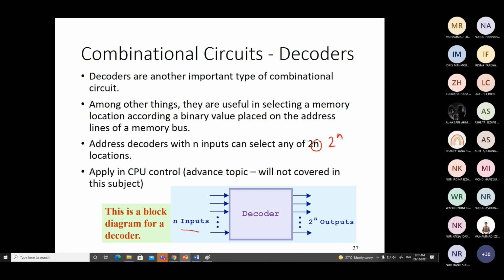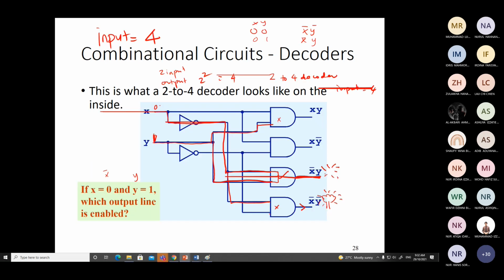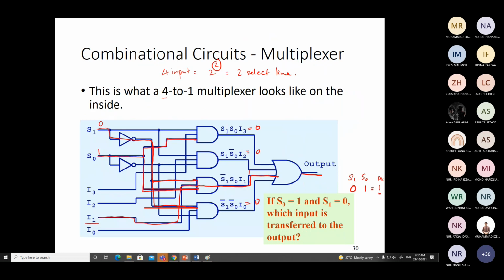As for the rest, you just need to know the theoretical implementation of how it works, how decoders work, how the multiplexer works.